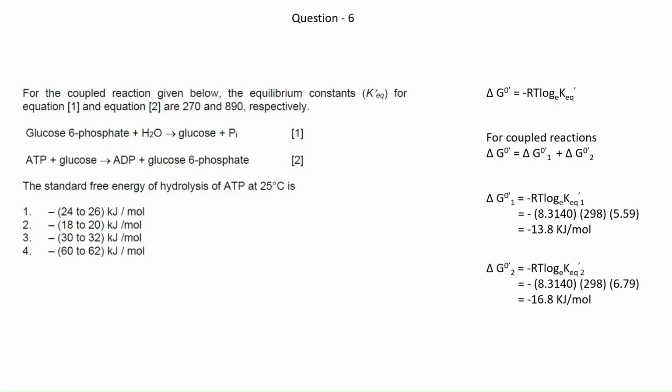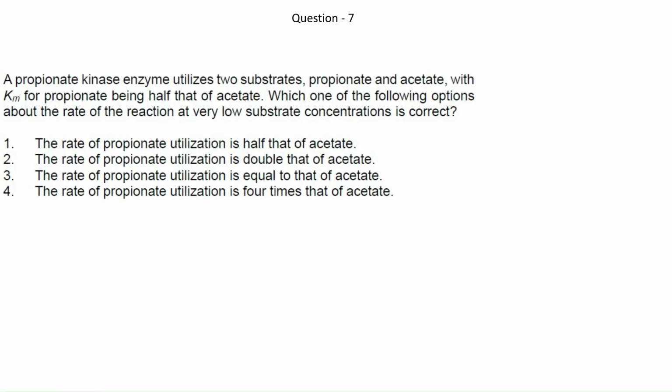Now, when we add both of these, we get the final free energy change to be negative 30.6 kilojoule per mole. Now, this falls into the range of option 3, that is negative 30 to 32 kilojoules per mole. So that will be our answer. Moving on to question 7.